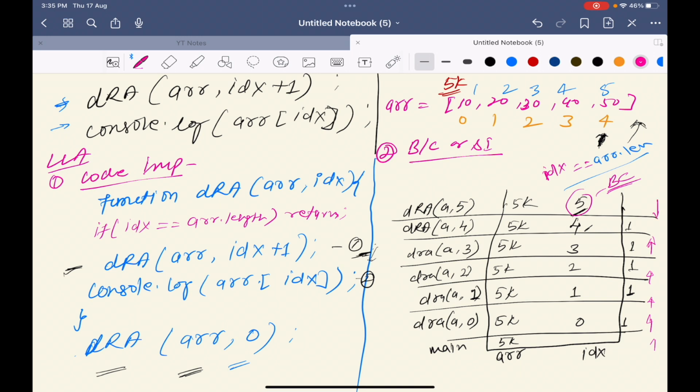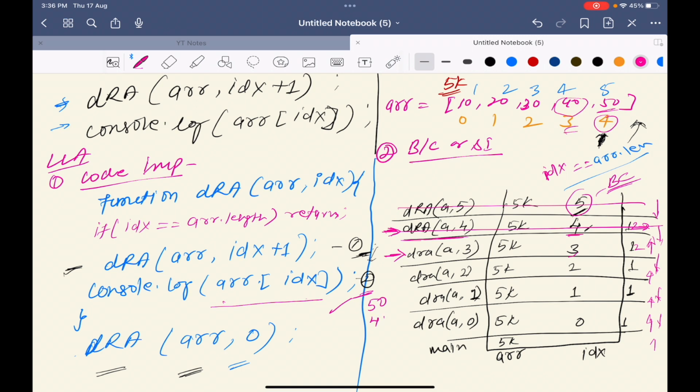Now that we have found our base case, the stack will execute from top to bottom. The control will go to this line of code, and this frame will be wiped out. For this line the index value is 4, so line number 2 executes with index 4. What is inside line number 2? Array of index 4, which is this one, so it will print 50. There is no more line after 2, so control will pass to the next line, and this frame will be wiped out. Again line number 2 executes, and the value of index is 3. It will console array of 3, which is 40.